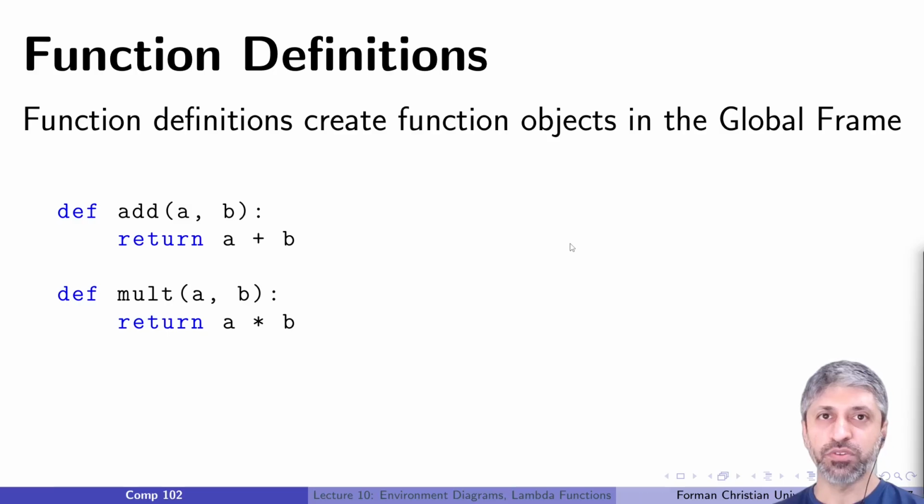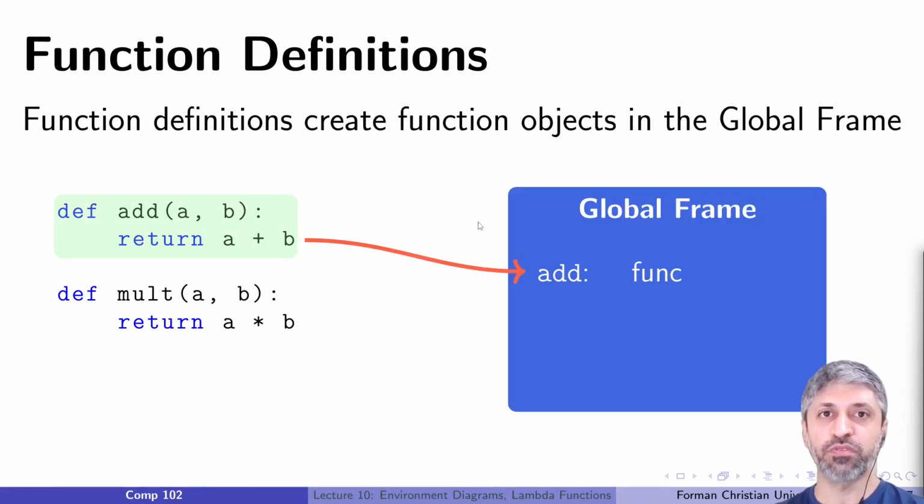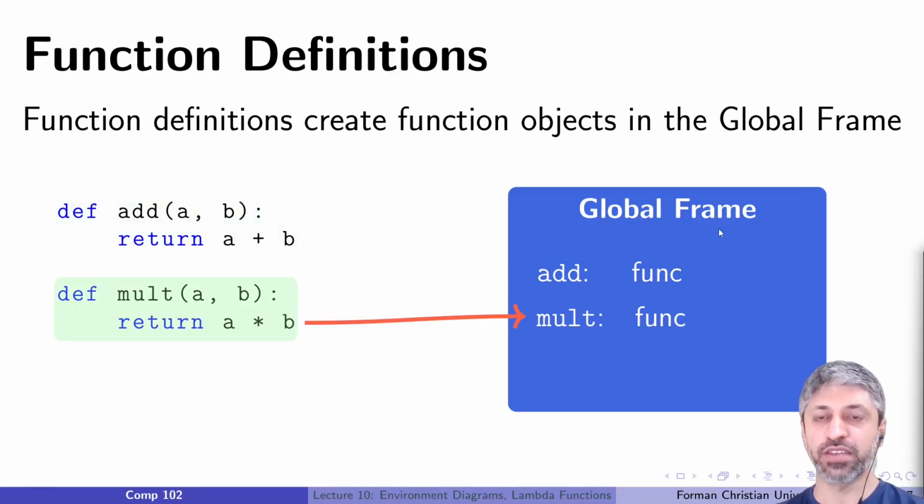When Python encounters a definition of a function, let's say here in this case it's defining add with a and b, it does not execute the body, as we know. It simply creates a function object and stores it into the global frame, something like this. Same happens with mult. Both are stored and both are waiting. Nothing runs yet. So defining a function is kind of like a biryani recipe. You don't start cooking because you wrote it down. You cook it when someone says, I'm hungry, make it.